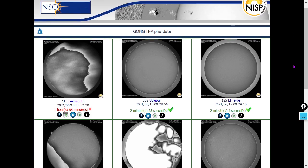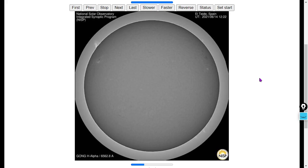Let's take a look at the most recent hydrogen alpha imagery from El Teide, Spain. And I would say there is a coronal mass ejection watch in effect. So despite documenting one early in the video, there is likelihood of additional coronal mass ejections. We've got major filaments here. You can see filaments up here, filaments overlapping here behind Sunspot 2833. You can see dark spots down here, which are clearly filaments as well, even some in this area.